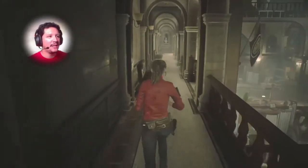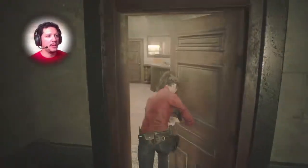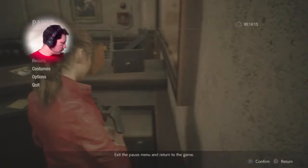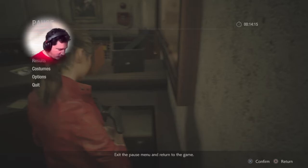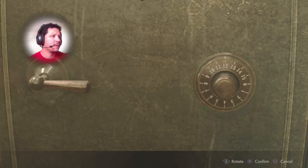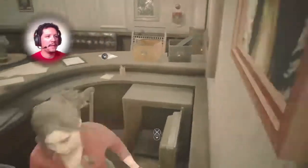So I'm guessing to get the trophy where you don't use heals, you just let yourself die and continue. So I'm gonna do that. Was this a piece of a gun? I should memorize this. There it is. 6211. Left 6. Right 2. 11 left. Bop. Don't eat it. Don't eat it. Not picking it up.